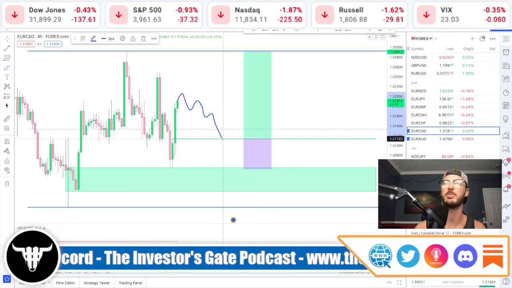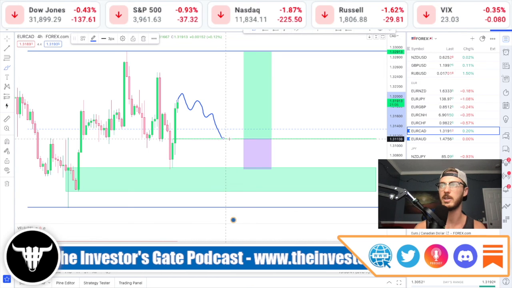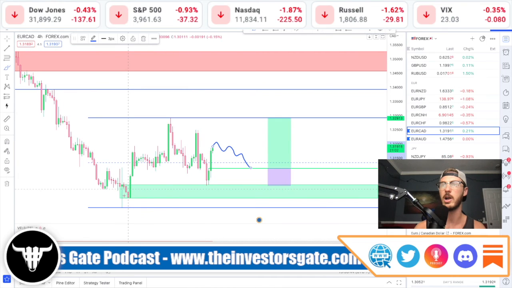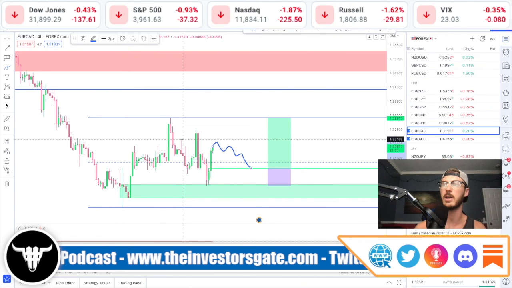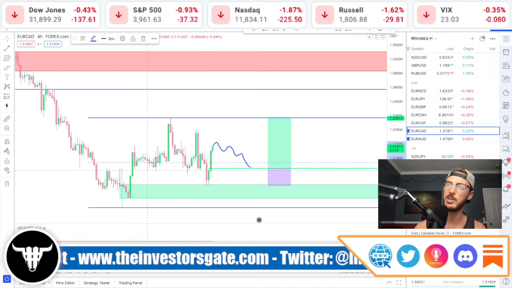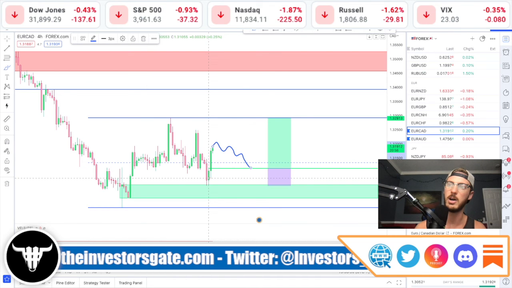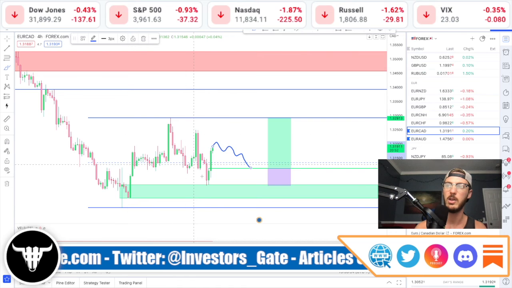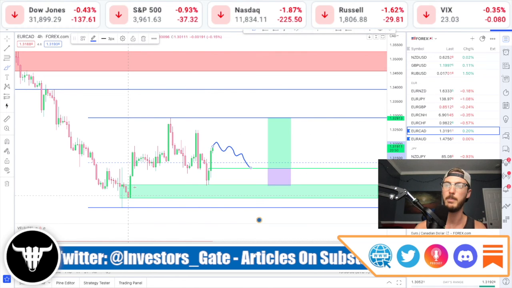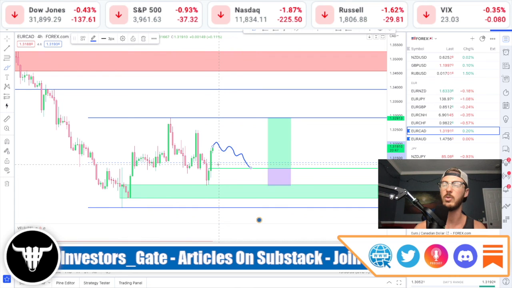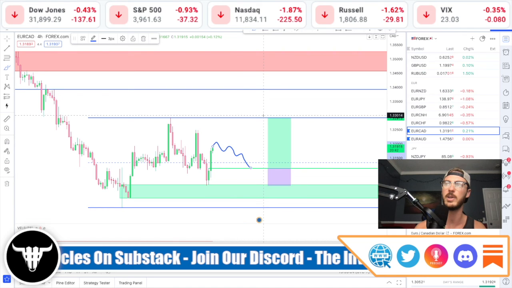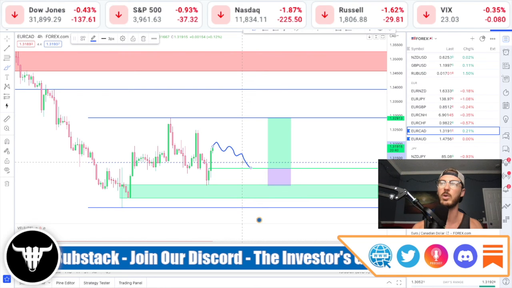And this is where I would be interested in longing, just because we get that discount, lines up with the supply zone. Even though it does look kind of like a range, we are in a structural uptrend. We made a low, we made a high, we made a higher low based off of this demand. And now there's a good chance we end up making a higher high, which is why I think targeting slightly above the range is not out of the question. But I would want to get on a pullback.